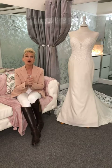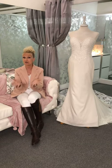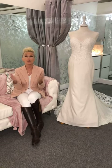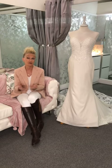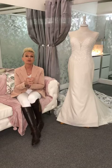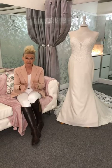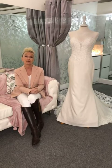We do hold quite a lot of dresses in a size 18 and above, as you'll see on the website. So don't worry if you have got girls in your group or you're all fuller figured girls. Hey, these dresses are for everybody. They're not just for one particular body shape. There will be styles there that you'll feel amazing in, just as you do in your everyday clothes. So sit down, spend a little bit of time. If you do your homework, you'll get the best out of your appointment.